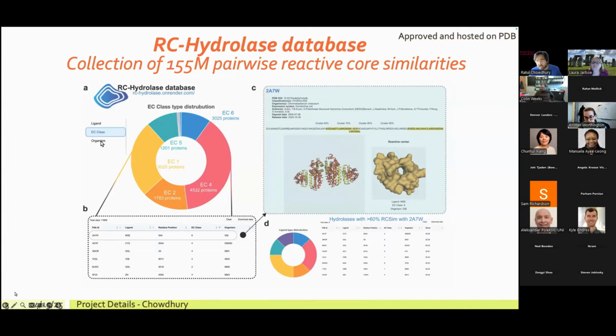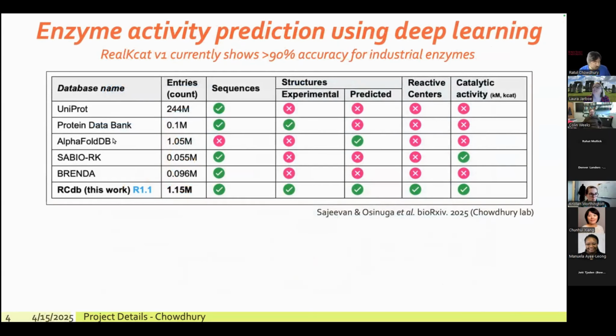One of the key aspects we care about here is what organism this enzyme is expressed in. If you're trying to engineer a strain, you care about the specific organism, so this information is pretty useful. The overall goal is that while we understand enzyme structures and we know how to tweak them, we need to predict how functional they are. The prediction of functionality is defined largely by the Km and Kcat of a given enzyme. So we wanted to come up with a way to unify all the pieces of information present in sequence and structural databases to create a unified database, which has sequence, structure, and reactive center information, as well as catalytic activity prediction.